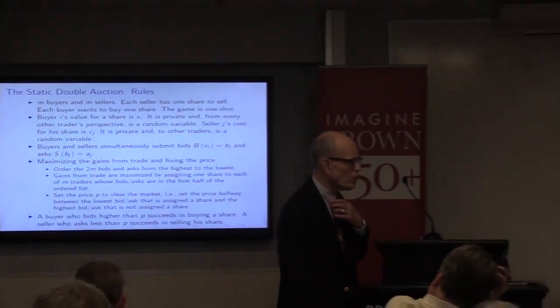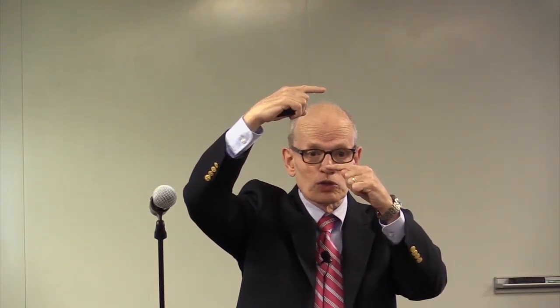Now, quickly, a double auction. Let's generalize it. Each of you throw in a bid when asked, depending on whether you have a share. Then we arrange all the bids and asks from highest to lowest. I've got M people on each side of the market, so we've got M shares. And we give those M shares to everybody who's in the top half of the list. And then there's a dividing point where you, the buyer, are the one who just barely got a share, and I'm the seller who just barely sold a share. And we split the difference there to get a market clearing price.